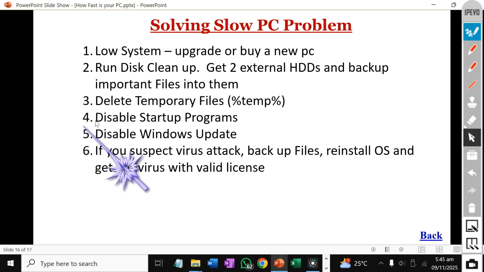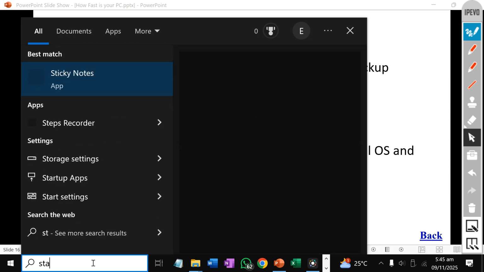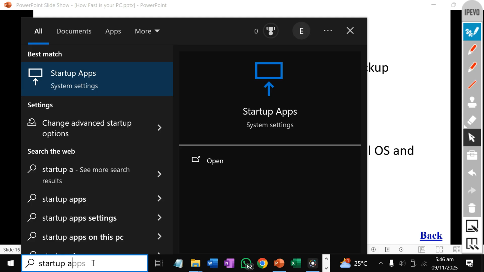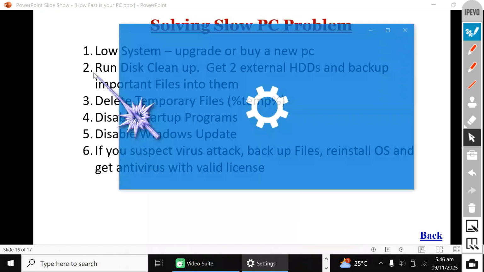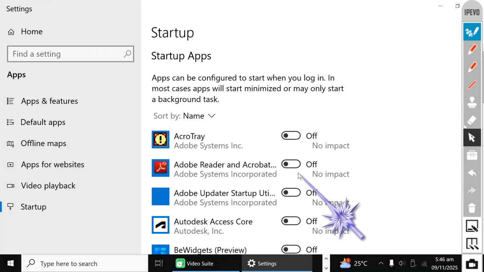That's it. Then the next one, disable startup programs. I've done that before, where you disable startup programs. You just click here, just type startup apps. You can see that's it, startup apps. Click on it. You open this, all the applications that start when your system boots up are here.